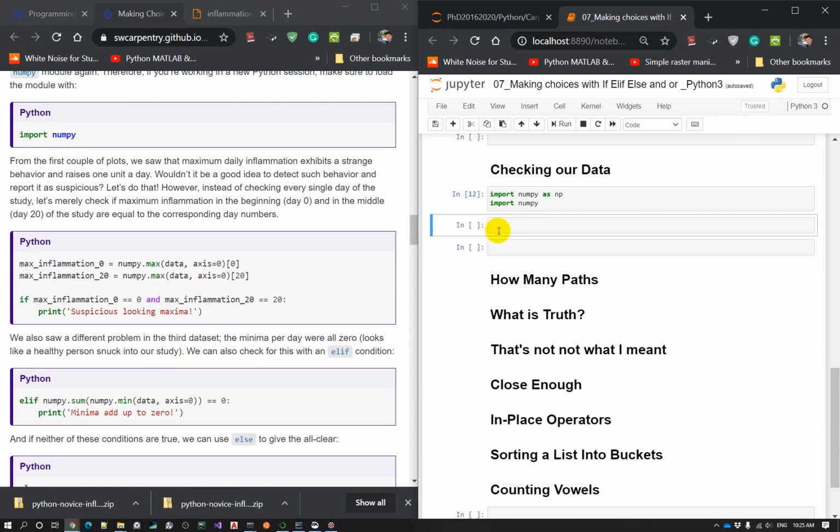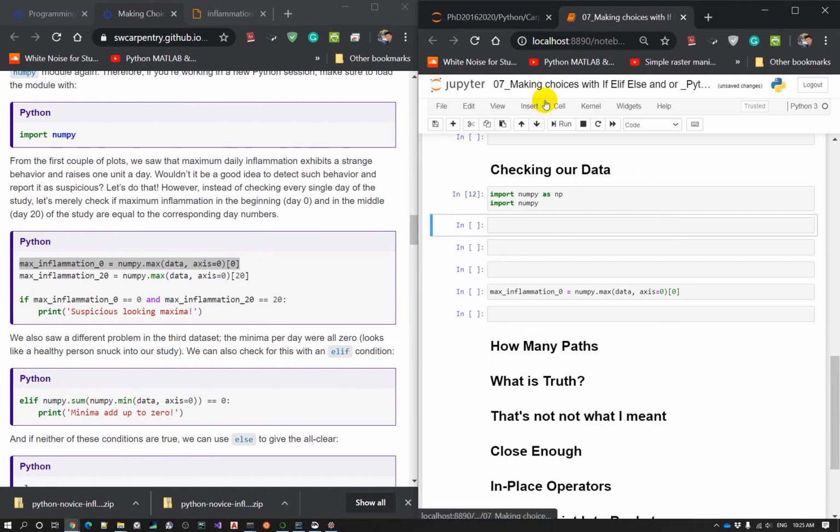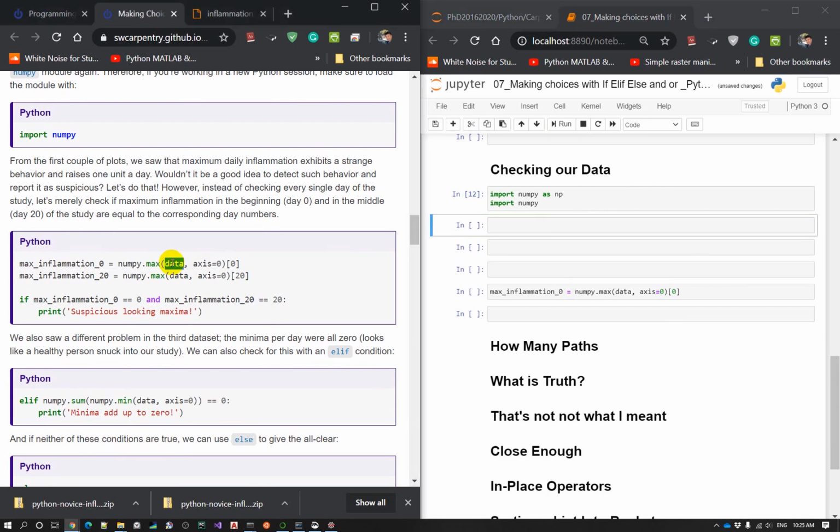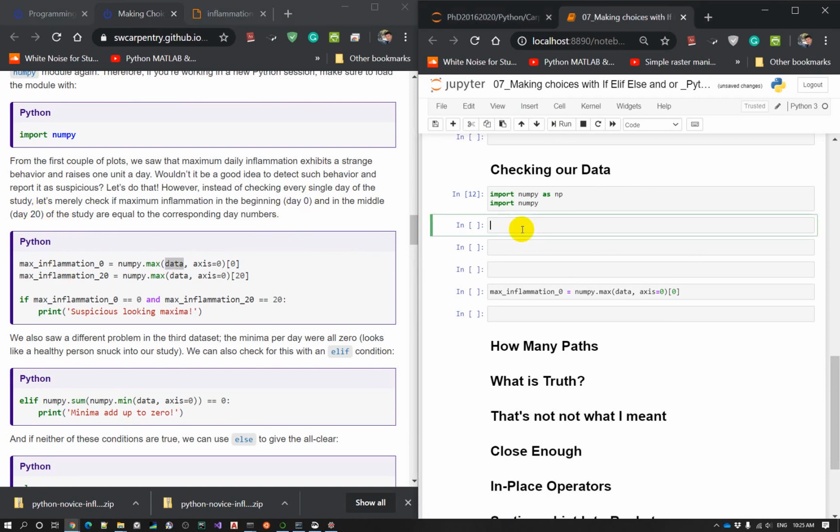So here we got an example. Because I created a new Jupyter notebook here, I need to read in the data again. I'm not sure which one he's using, so he's using day 0 and day 20. So I'm gonna put in here data day 0.